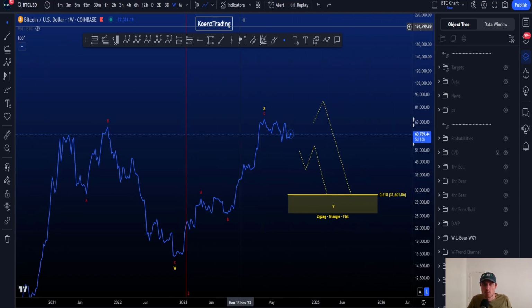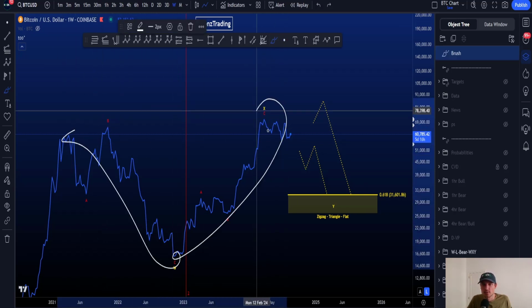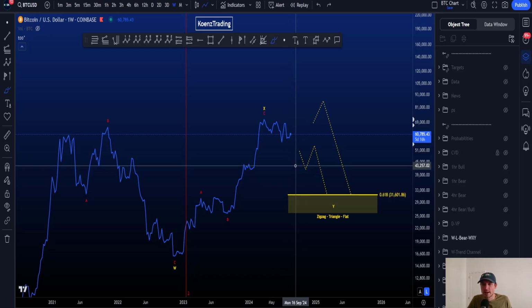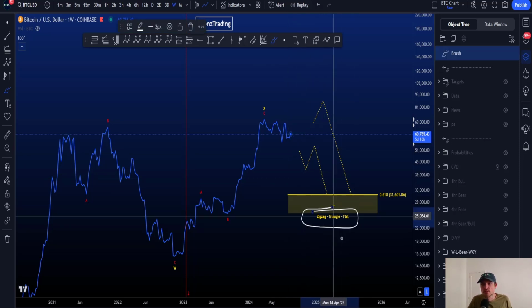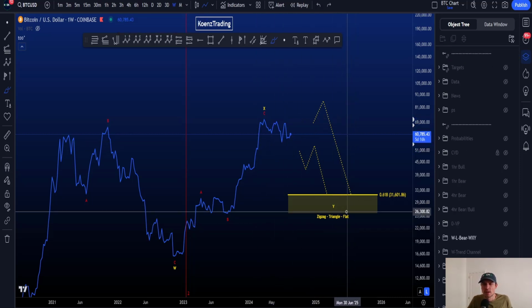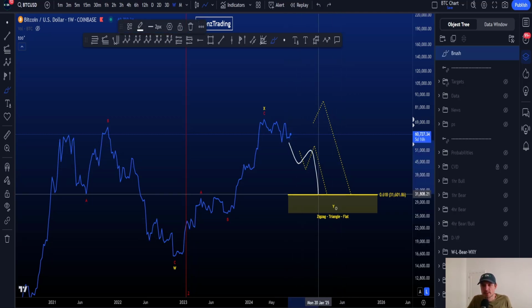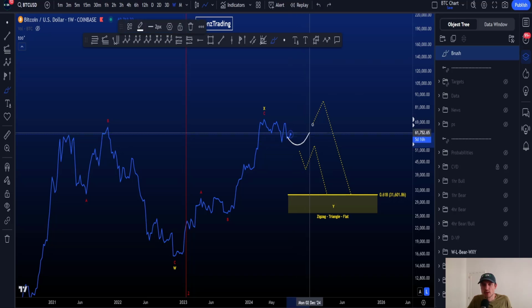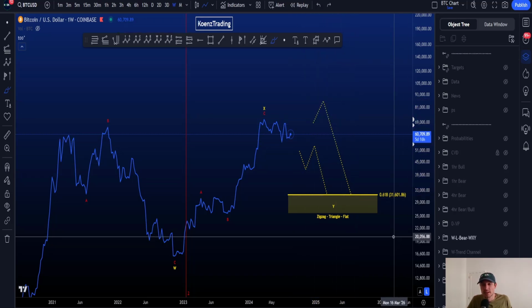at 31k. It's a trend-based fib extension taken from the start to the end of W to the end of your wave X. And a wave Y can be one of three structures: a zigzag, triangle, or a flat. Now, based on the local price action here, a triangle is very unlikely. So preferably we are looking for a zigzag, a three-wave structure down, or price to take the all-time high and then move down impulsively to 31k.